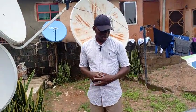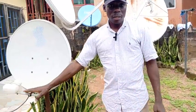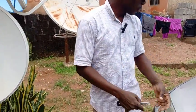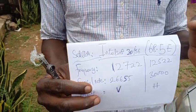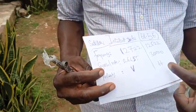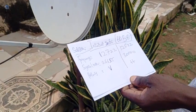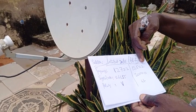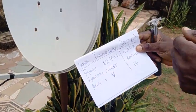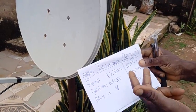Welcome to our beginner to professional series. We want to look at this installation properly — our first setup on the 65cm dish, tracking Intelsat 68.5E. We have two frequencies, a symbol rate, and polarization to consider. The frequency is the number you input to track exactly 68.5E. On your decoder or satellite finder, most of these are pre-installed, so search for satellite 68.5E and the relevant frequency and symbol rate.